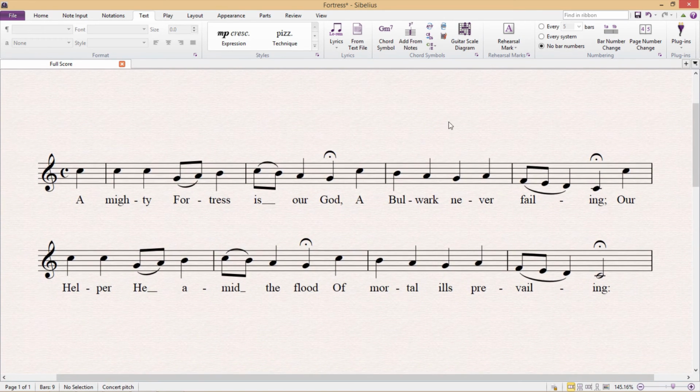But there's one last thing that I have to show you, and it really, really is amazing. I tip my hat to Sibelius's programmers for this. Sibelius will accommodate for the language you're importing. When it comes to lyrics, each language has its own little way of dividing syllables, for example, different rules as to whether a consonant should come at the beginning of the new syllable or at the end of the last one. But with Sibelius, you can select the language you're importing, and so when you add it to the score, it tries to apply that language's rules regarding lyric syllables to the text.